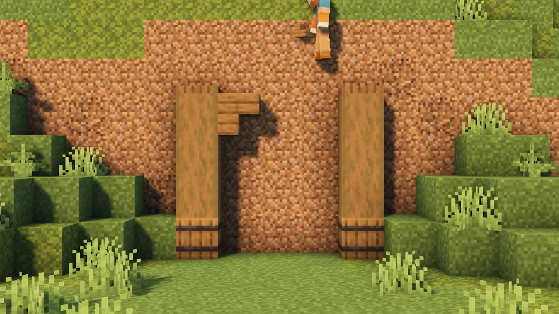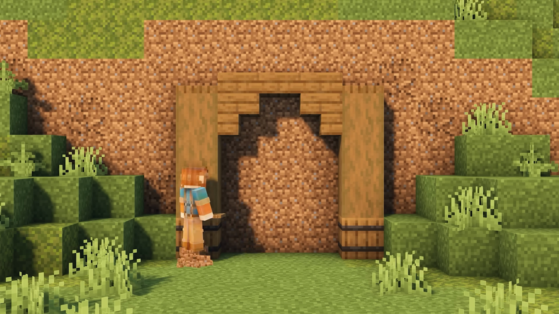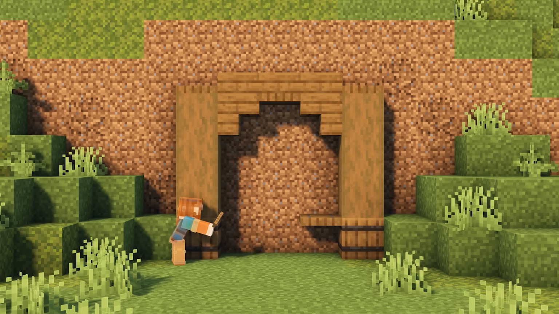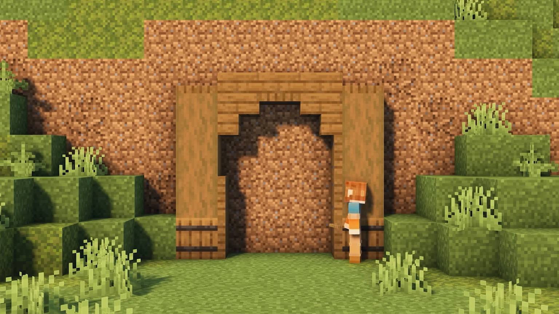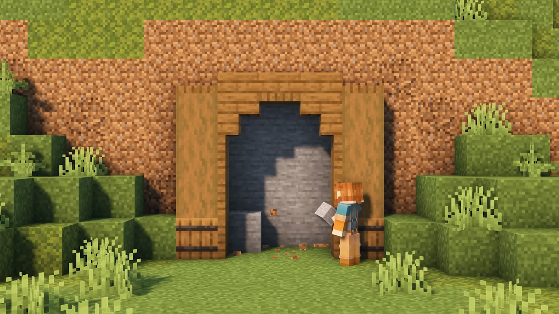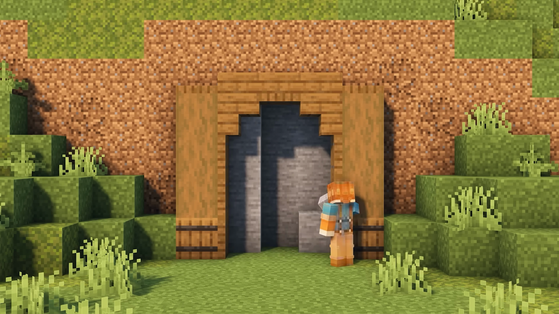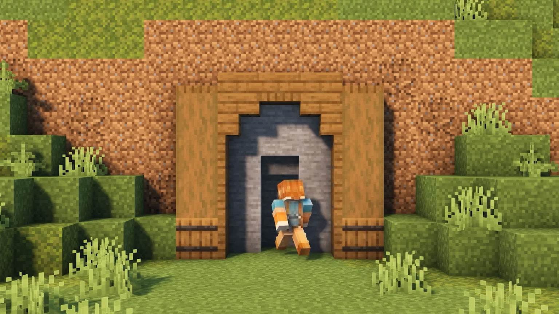Place upside down stairs on both sides, and then a row of slabs across the top. Place a trapdoor in between the stairs, as well as on the inside of the pillars. Replace the dirt behind the archway with stone blocks. Place an upside down stair in the middle and leave 2 blocks so that we can add a door.